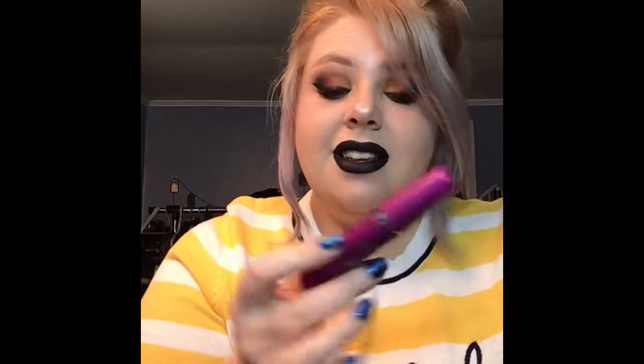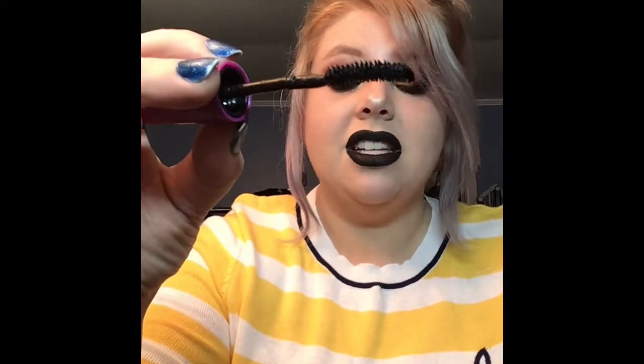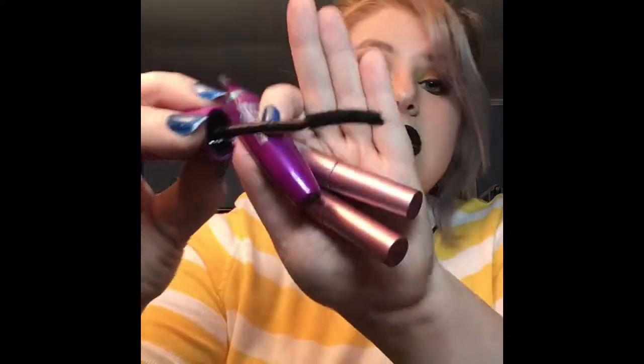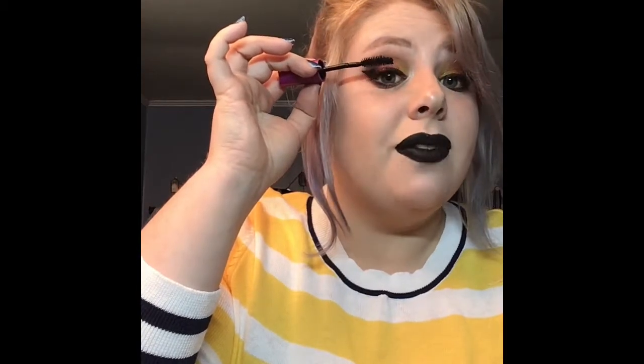Then the Falsies by Maybelline. I absolutely adore this mascara. Let me go ahead and show you the applicator. The applicator is actually really nice for my eye, and as you can see, it does kind of bend like that, and it does get really close in, so you can almost see it's almost the shape of your eye. So this is a really nice one for people with curved lids like me. You can really get in there, and then if you turn it a little bit, you can get right into those bottom lashes. For anyone who's looking for a great mascara, I would definitely go with Falsies because they add incredible length.